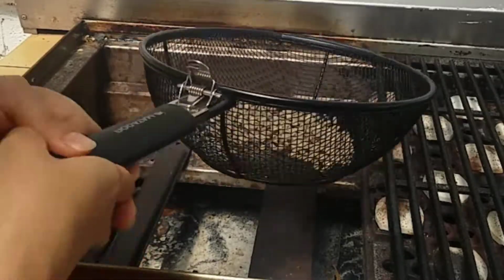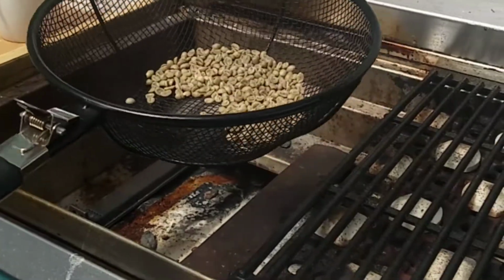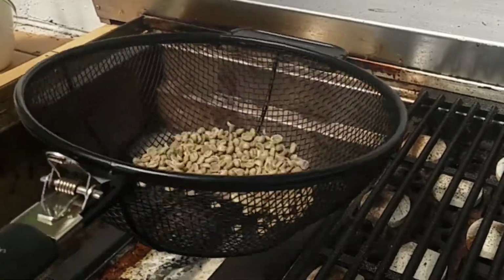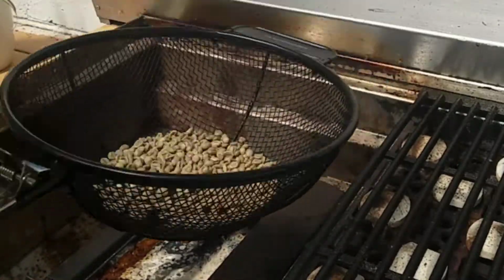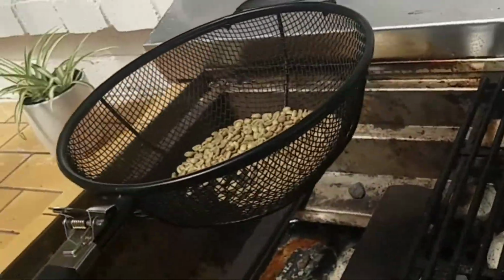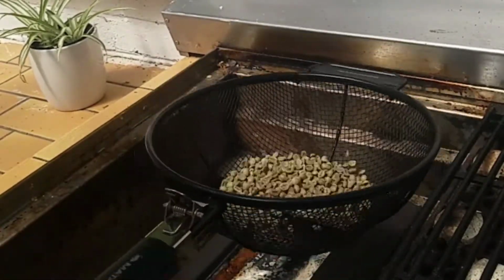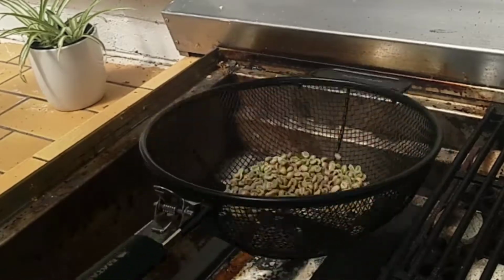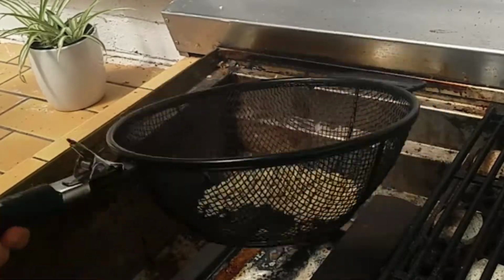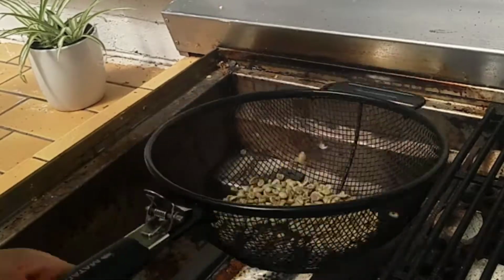Okay, the angle of this shot is not good, but you can probably still see it. Just continue to move the beans. You probably know this already, but I'll just repeat. First, it goes through a drying phase, where you can smell hay or dry grass. And slowly it's going to develop. The color will turn white and yellowish, so that marks the completion of the drying phase.